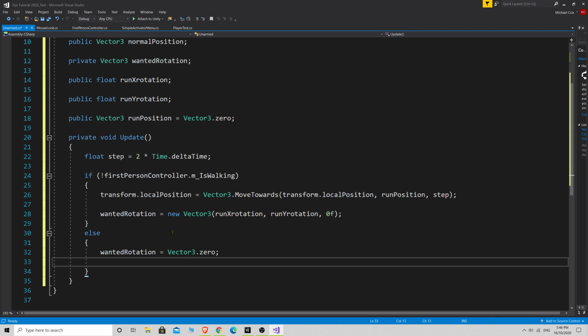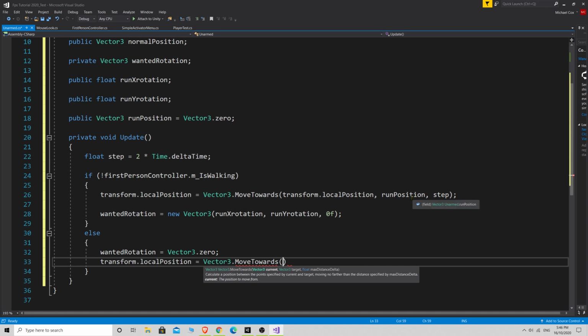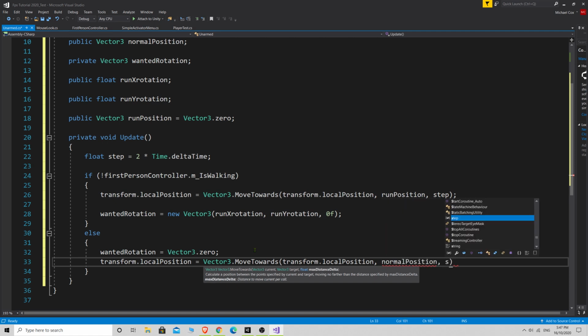So we say transform.localPosition equals Vector3.MoveTowards. We're doing the same as up here, but going from the position that we moved it to, back to the normal position. So it's transform.localPosition to the normal position by the step.